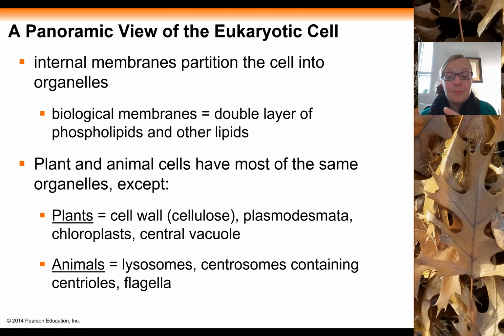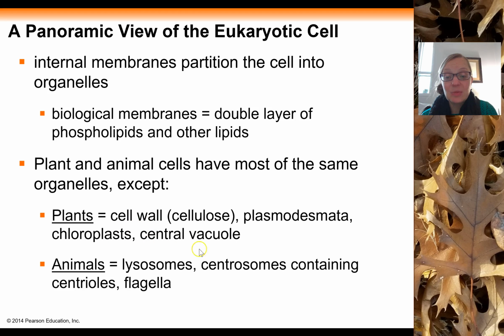Plant cells also have to be able to communicate with each other. When you have plant tissue, it's made out of multiple cells. Those cells need to talk to each other so that the plant can survive as one organism. And so plant cells are going to have these plasmodesmata. These are communication channels between adjacent cells that allow them to exchange small molecules and essentially to communicate with each other. Plant cells also sometimes have the ability to contain chloroplasts. Chloroplasts are the organelles that perform photosynthesis, so they create sugars for the plants.